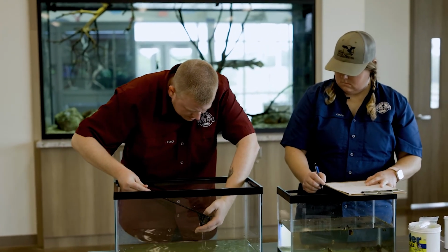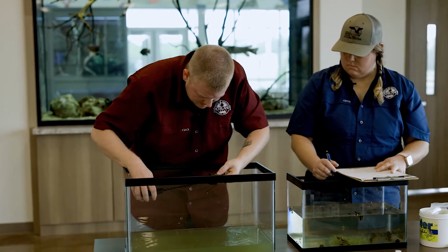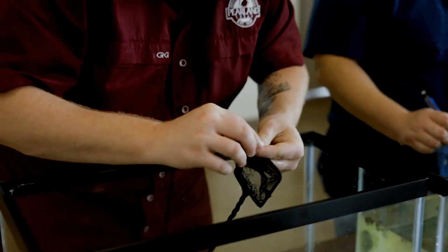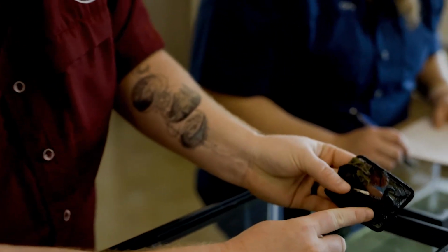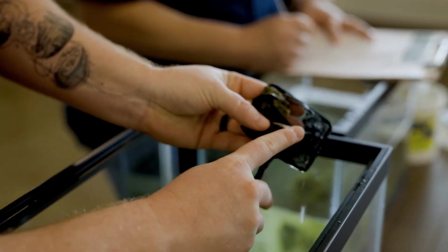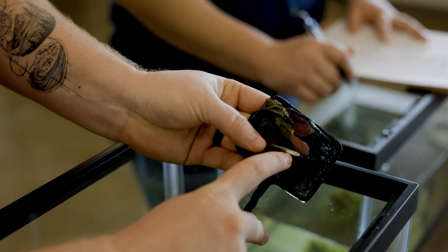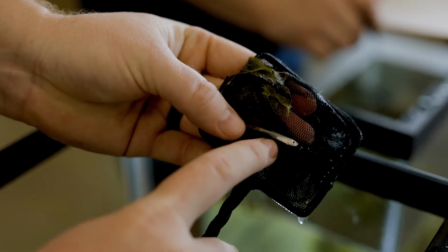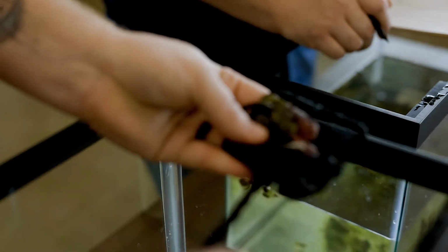Looking for some of our fish in here. So we do have another fish here. This looks to be a juvenile silver side. If we've got a bigger one, we'll kind of show them off. You can see they've got this bright silver stripe that goes all the way from the nose to the tail. And these are a freshwater and brackish water species as well. So put him back in the water.